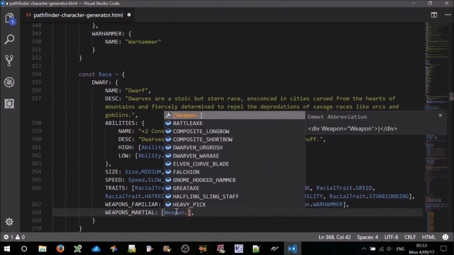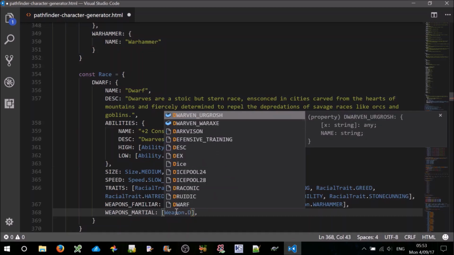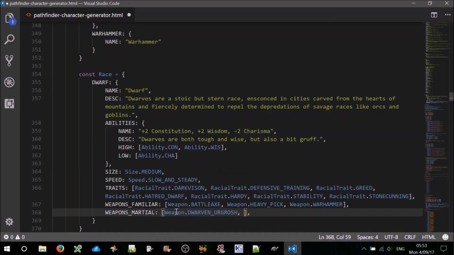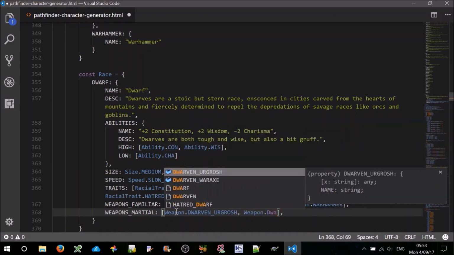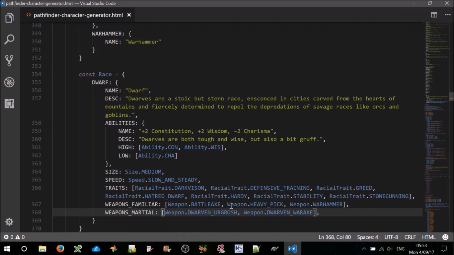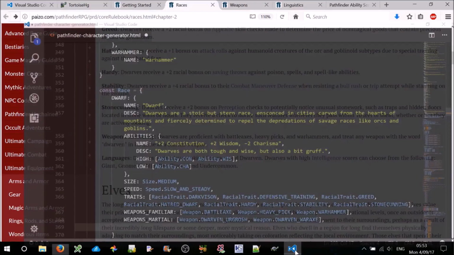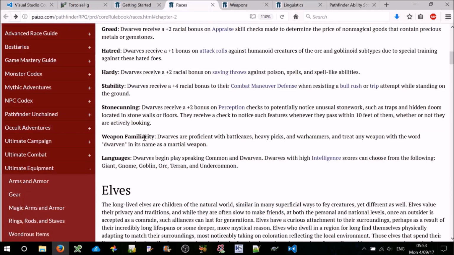It actually puts those racial names at the start of the weapon, so it makes it very easy to look for them. Before that it was kind of comma, for example, Urgrosh, comma, Dwarven, which was a bit tricky to find. Okay, so there's only two of them. So there's Dwarven Urgrosh and Dwarven War Axe. They sound like nasty weapons. So that's weapons taken care of.